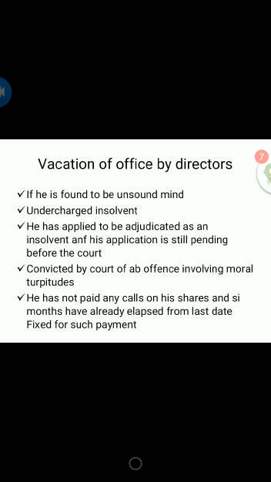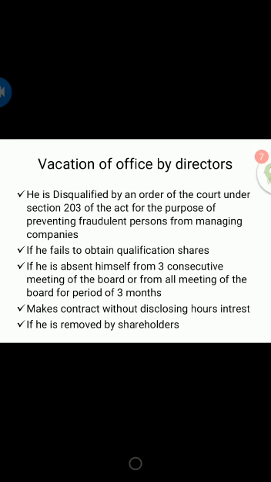Such as if the person is found to be of unsound mind, if he is found to be an undischarged insolvent, or his case is still pending before the court as to whether he is insolvent or not. If he is convicted for doing something immoral, or if he has not paid for the shares for 6 months and the time given to him has already expired, or disqualification by any order of court. If he is going to manage any fraudulent things, the court may order him to vacate the office, or if he fails to obtain the qualification share.